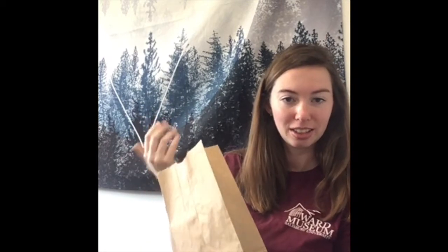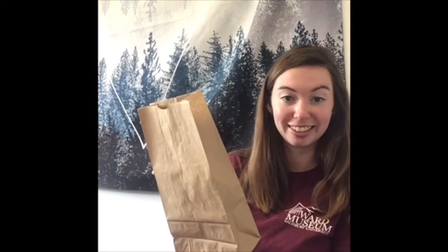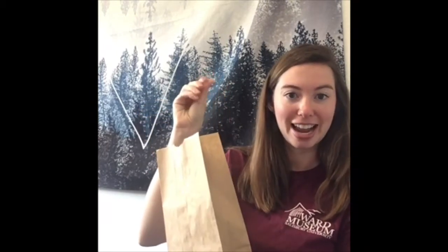So here's how it works. I have some paper bags here, and inside these paper bags is a mystery item. I'm going to reach in and feel it with my hands to try and decide what it is, and I'll tell you what it feels like. Then once it's out of the bag, we can use our other senses. How does this paper bag stop me from using one of my senses? That's right, I can't see. I can't see what's in here. So we're gonna depend on our hands, on our touch. So let's see what is in here.